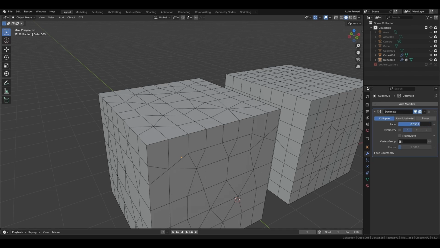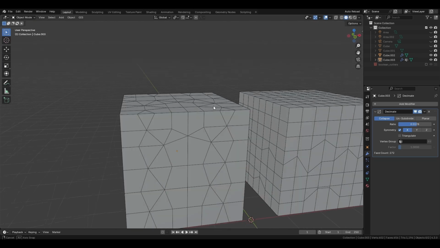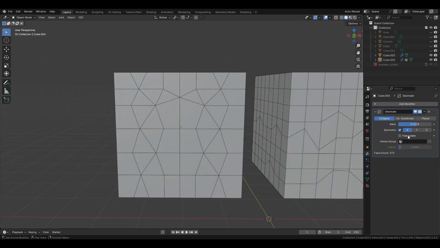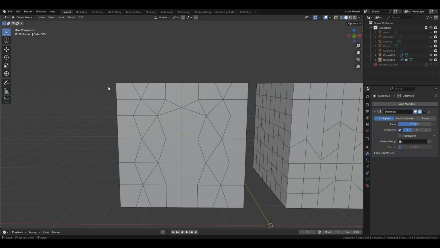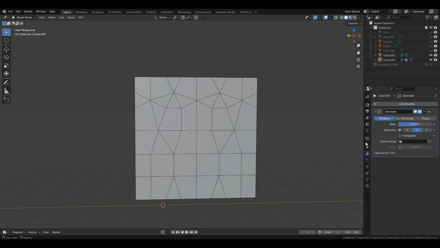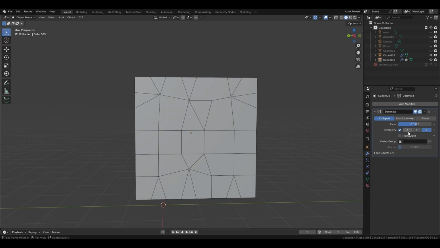Now I will reduce it slightly. Next one is symmetry. I will enable it, and X is also enabled as you see. Symmetry is similar to the mirror modifier. If you see here, now we are on the x-axis, so this half is mirrored to the other half. That is because X is enabled. If I just enable Y, then it will be gone because Y is enabled, X is not. So if you see here, the Y axis will have changes. So you can enable the axis which one you need.